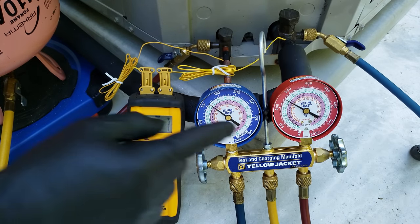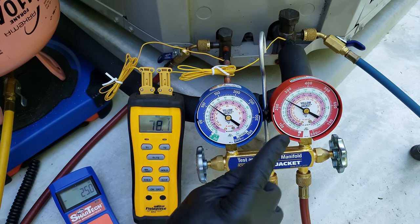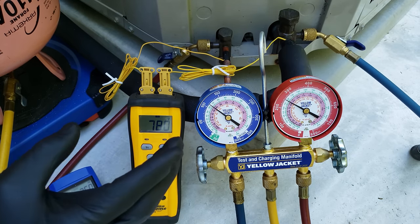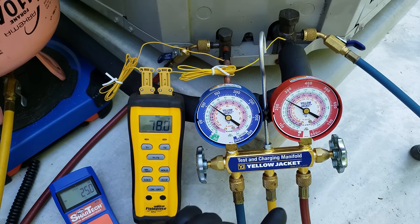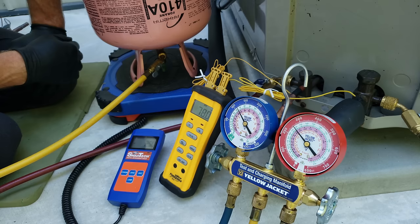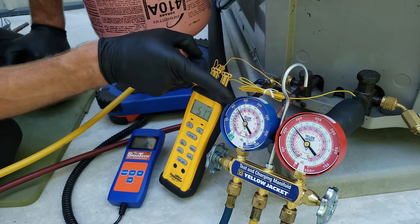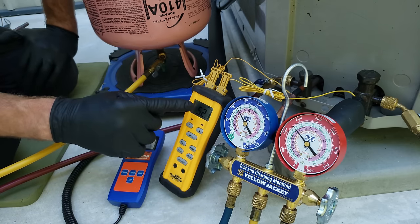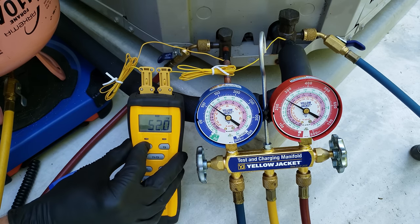It's been about four or five minutes. We take our pressure, bring it into the saturated inner ring for R410A, and we have about 84 degrees. So 84 minus 78 gives us about six degrees of subcooling. We need to be within plus or minus three degrees of our target on the rating plate — I like to be about one degree higher than our target subcooling. Let's also check our superheat: we have 37 degrees saturated temperature, 52 degrees on the line — so about 15 degrees of total superheat. That's about right for a TXV, maybe eight to fourteen degrees; it's just a hair high. Now we're going to add a little bit more refrigerant.